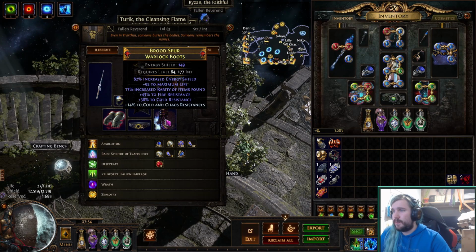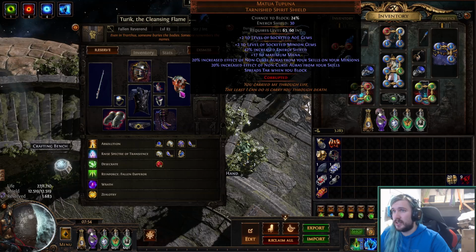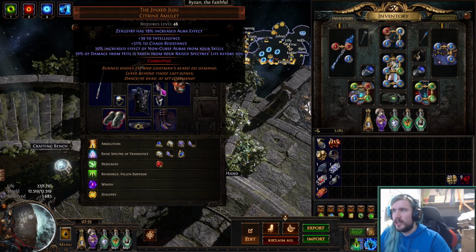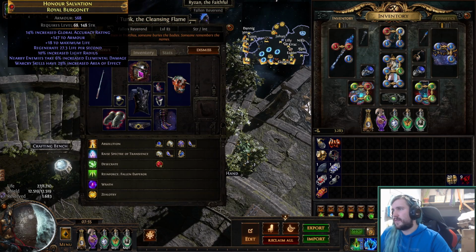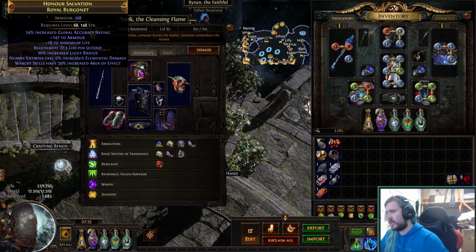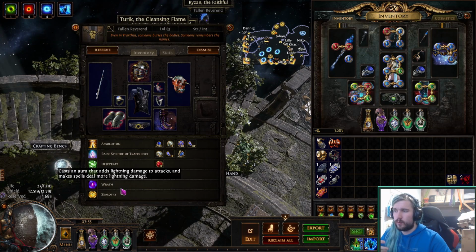Then we have boots that fix resistances primarily. We have Tattoo of Puana for his effective auras. Jinx Juju with Xoph's corruption, as I said, you should use the other amulet. Then you have a helmet with nearby enemies take increased elemental damage and Warcry area. I did take Warcry area here because I had a worse version of the Von Reverend earlier with Warcry and Zealotry.